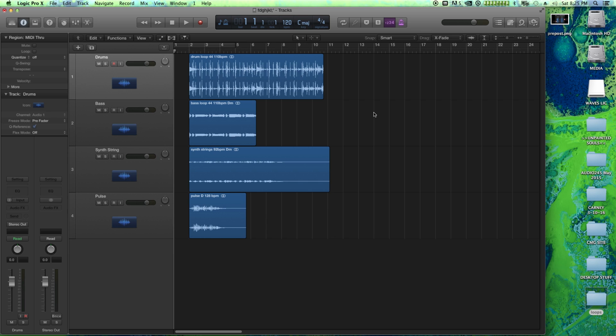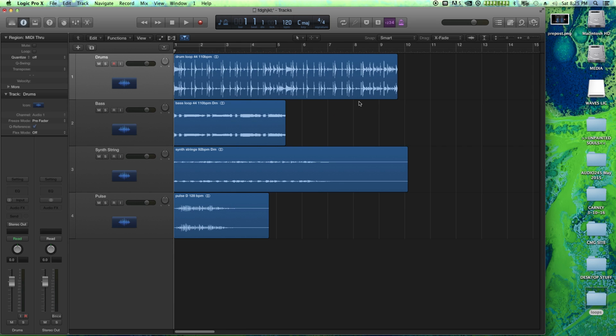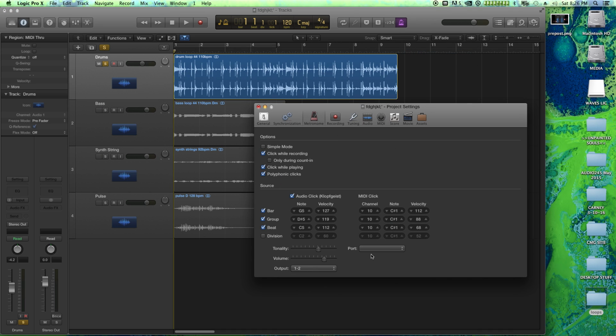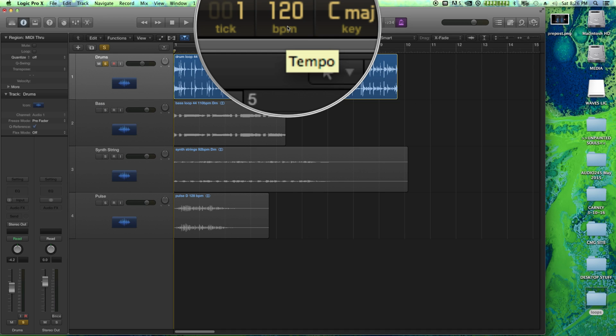All right, so I'm going to pull all of these right to the beginning of the session, zoom in a bit, and let's listen to the drums for now. I happen to know offhand the drums are a bit loud, so I'm going to pull them down a little bit. Let's listen to the drum loop with the click track, and let me pull the click volume up by going to the metronome settings. You right click, and pull the tonality and the volume up a bit. And let's see if our drums fit in time with the session tempo, which by default in Logic is 120.